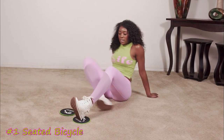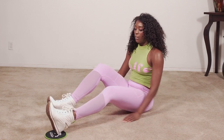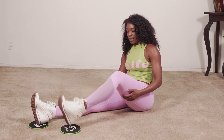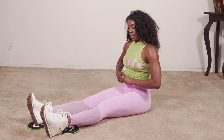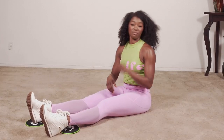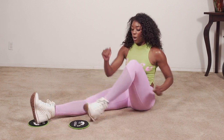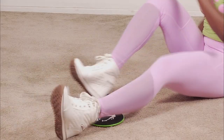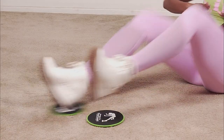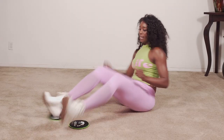We're going right back to our seated bicycles. I'm gonna start off with this leg straight. I'm gonna bounce back and forth on my left leg. Just 15. You guys ready? Here we go. One, two, three, four, five. Hold those abs. Six, seven, eight, nine, 10.